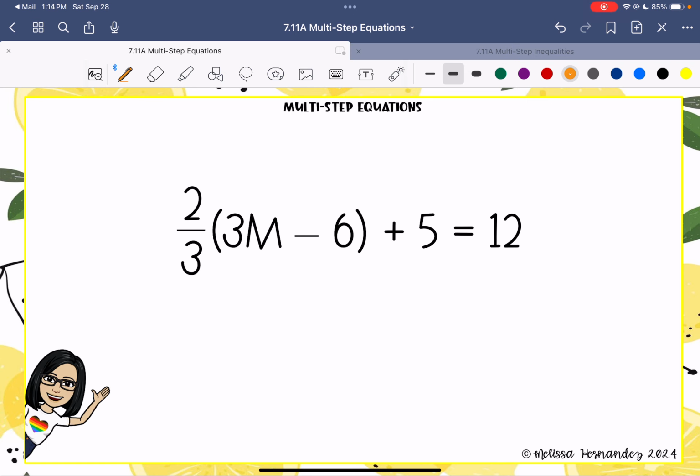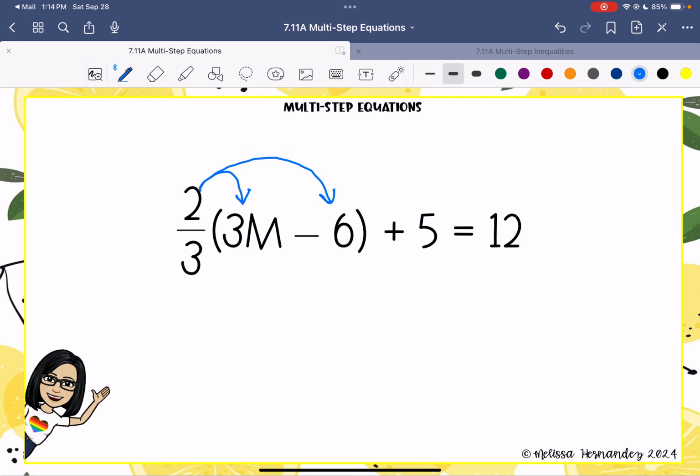So in previous grade levels, you were taught to solve everything inside the parentheses. That does hold true if you can combine like terms. You can't combine 3m and -6. They're not like terms because they don't have the same variable and the same exponent. So what you have outside the parentheses is 2/3. That means we're going to distribute that. And you learned about distributive property in 6th grade math.